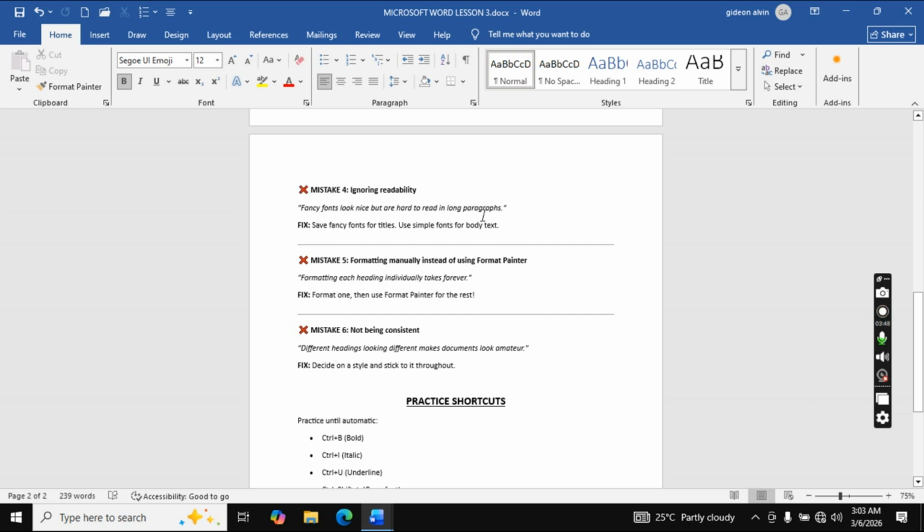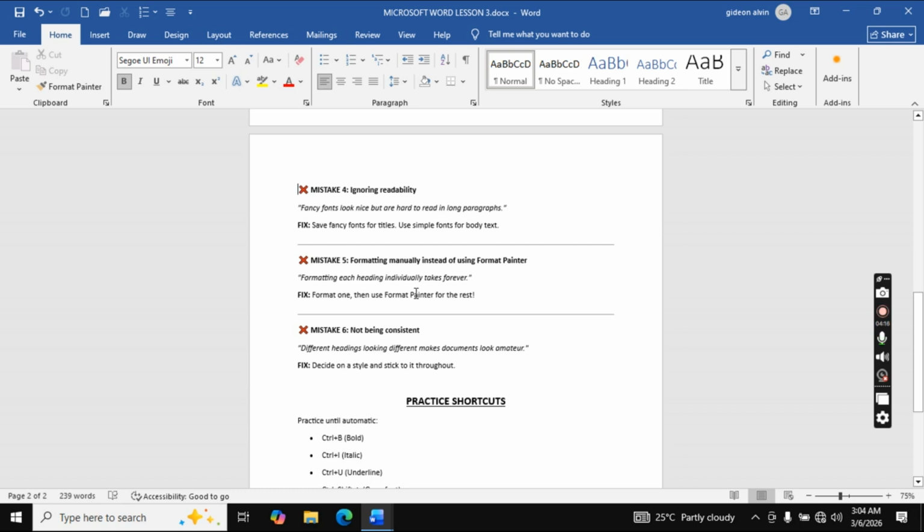Yes, you should use fonts that are clear enough and readable, not ones that are too clumsy like handwritten fonts, and not too clear to be seen by someone who wants to read plain text. And it says use fancy fonts for titles, and use simple fonts for body text.